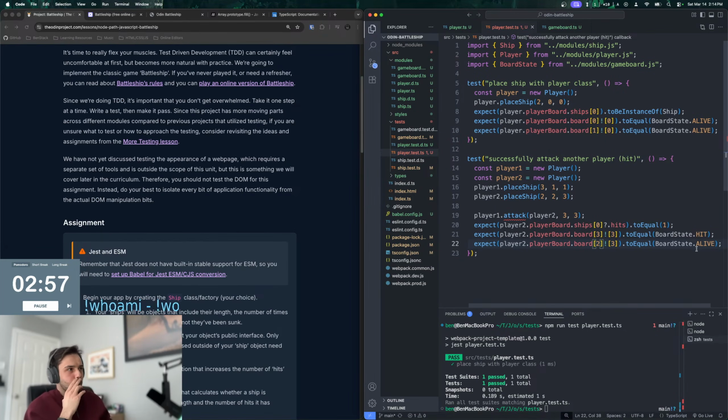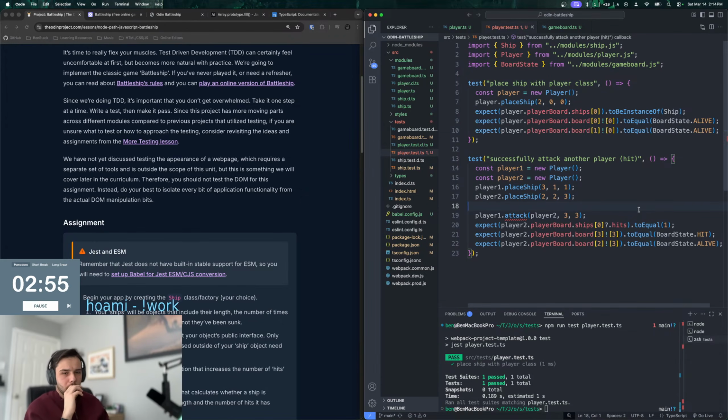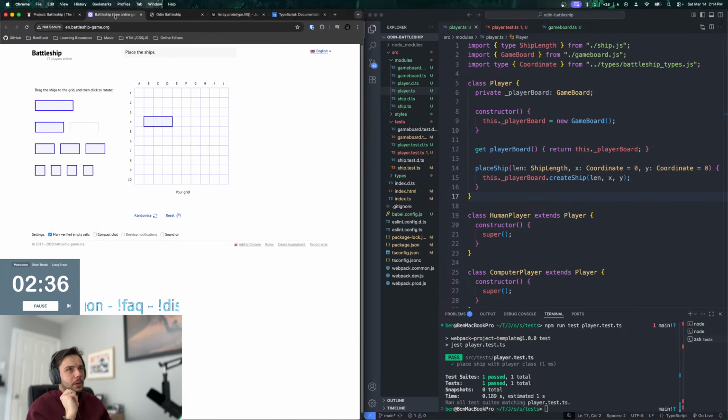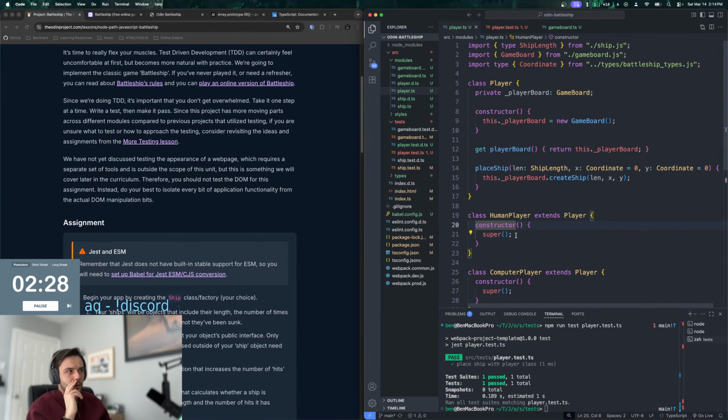The other thing I need to do for the ship is I haven't actually tested vertical ships yet. So I need to have a way to change the orientation of the ship. But that should be like before the game is started, right? Because once the game started, you shouldn't be able to change the orientation of the ship. It's only when you're placing them, right? Anyway, we'll worry about that in a bit.